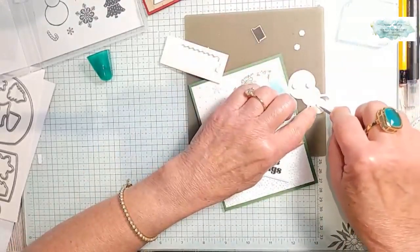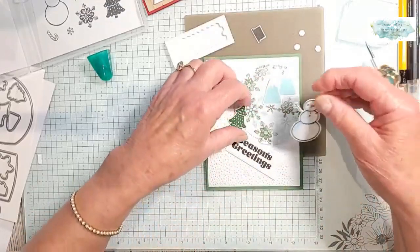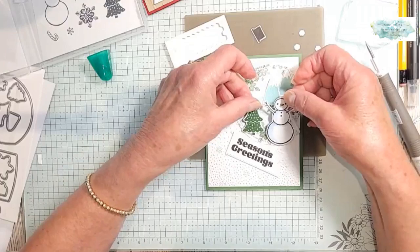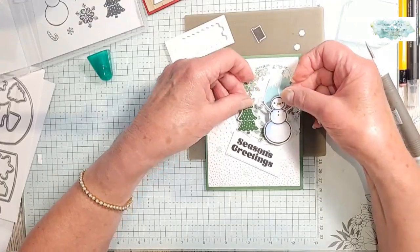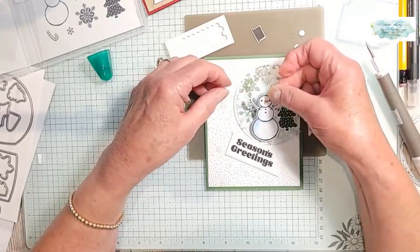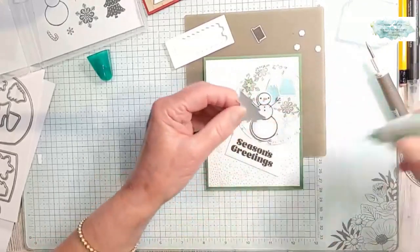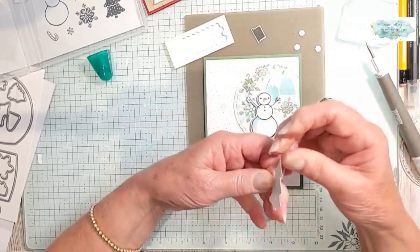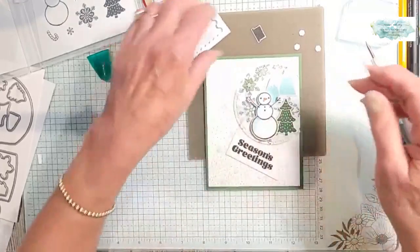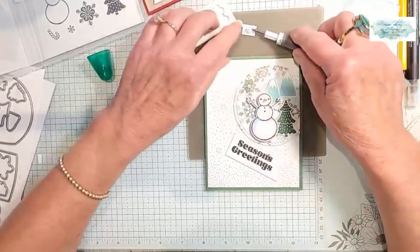So it is the season, oh my goodness gracious, to start getting your Christmas cards ready. I'm going to put him over here. And let's put the tree in the background. And I'm going to show you today, I'm pretty excited about this, I have a tree ornament to share with you that we learned. Now this is going to have to go on a dimensional as well. Little hat.